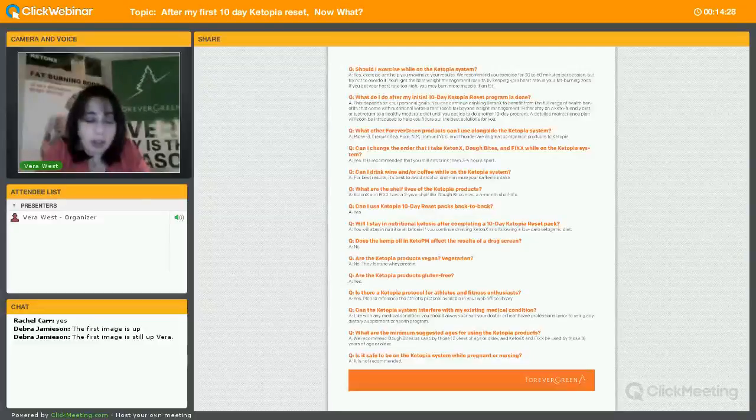So what I try and do is eat fruit that's very high in antioxidants, and I eat the fruit in the morning. So when I'm not on Ketopia and I want to have some blueberries, I will put a small handful of blueberries in with the fix. And this is when I'm not on the 10-day reset, when I'm going back to a little bit of fruit. And I'll have all my fruit in the morning. If I'm going to have some, I just have a handful, maybe a bit of strawberries, a bit of blueberries, and I just really stick to apples. Maybe I might have an apple, and I keep it really simple.